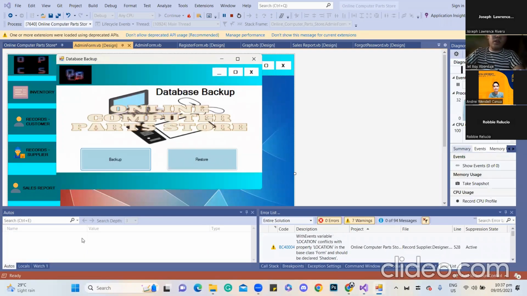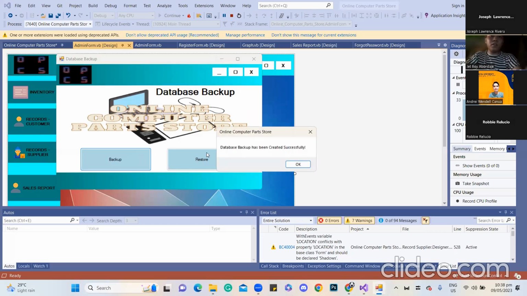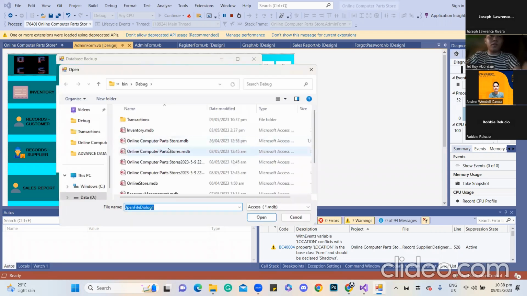And this is our database backup. Once you click the backup, you can backup or duplicate your database, which is restore backup. You just say backup.